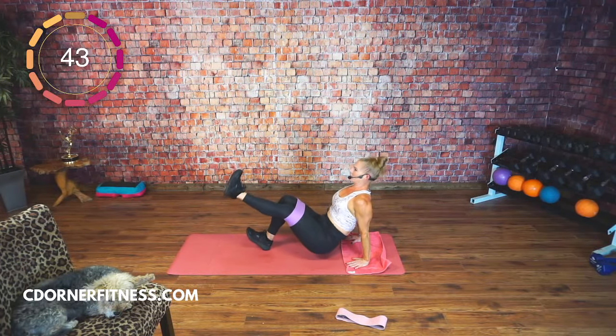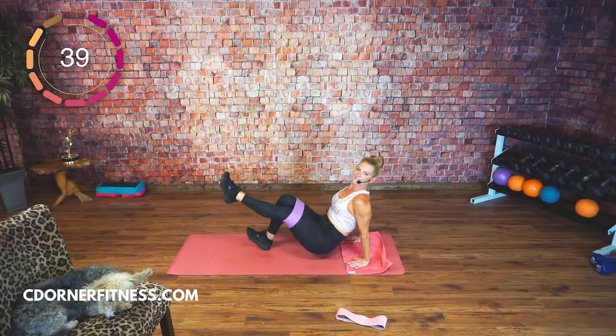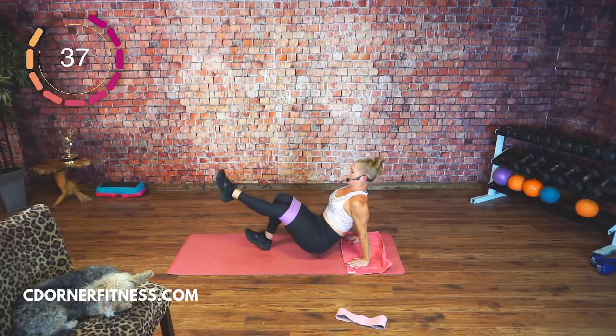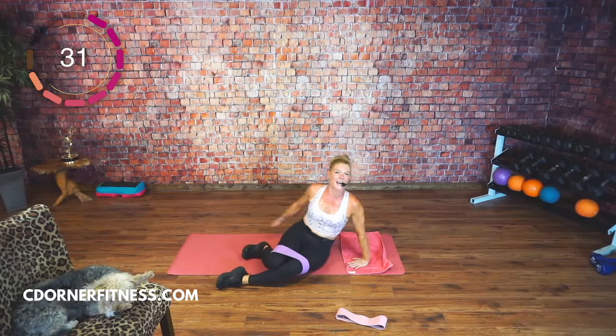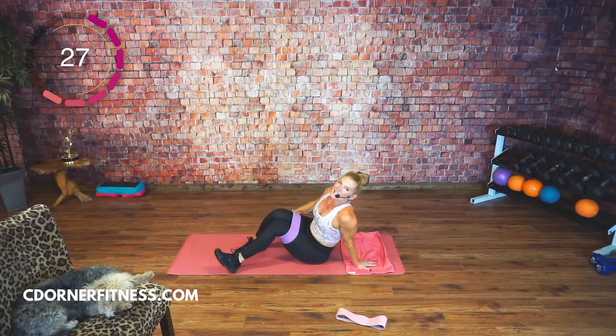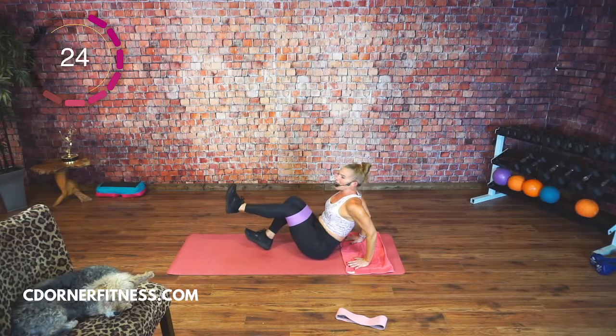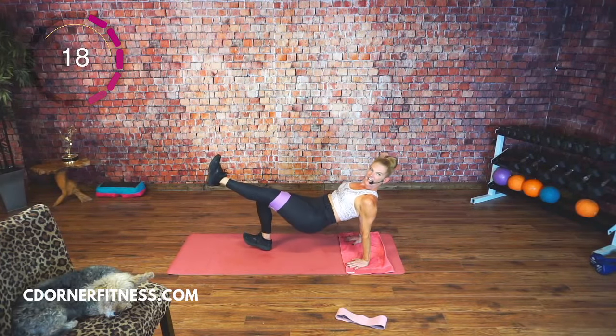Up. Up. I'm like, where's the music? Up. Good. Keep going. Lift. Good. That's right, Kendra. Karen, were they harder? Yeah. No, you guys all got stronger, so now I'm going to have to make the workouts even harder. Keep going. Come on. Up. That's right. Abs are strong and tight.